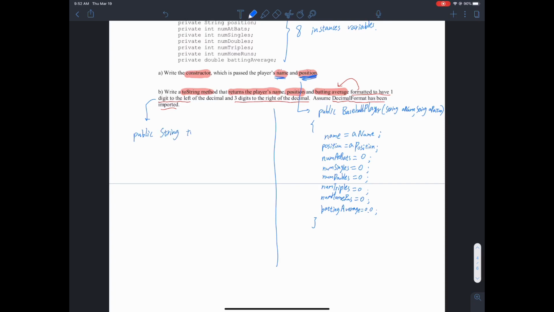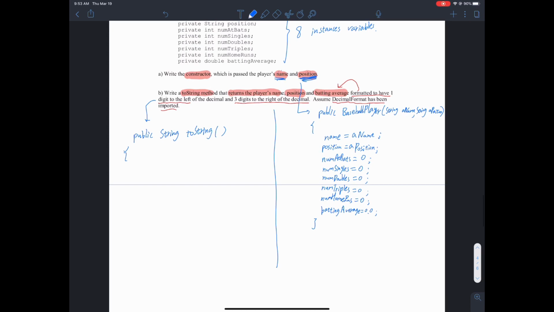Then toString is the name of the method, and it takes no parameters. At first we need to instantiate the DecimalFormat object. If you don't know how to do this, I recommend you just use a cheat sheet.